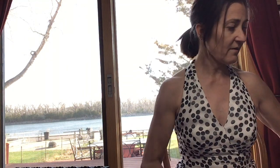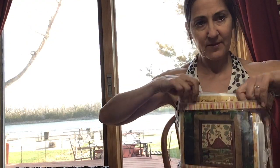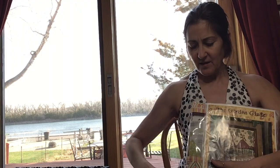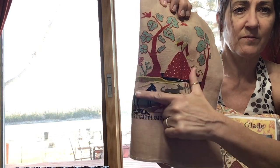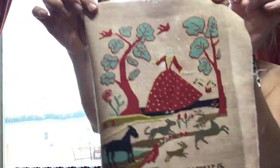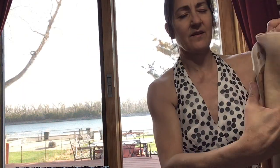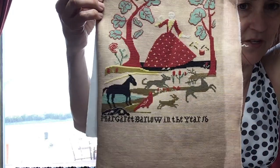Since I talked to you last, which I think has been about a month ago, I did work on one of my Kathy Barrick's. This is Garden Glade. I'll show you the pattern. So last time, I think I had not completed any of this part down here. I think this is mostly the area I've been working in, is filling in the bottom. She is being stitched on a 40 count Ren. So she's coming along. I'm hoping to finish her in the next week or so.